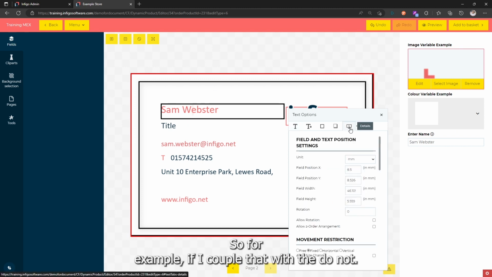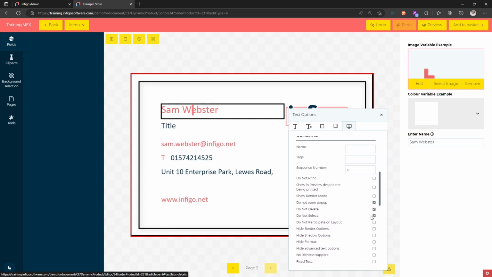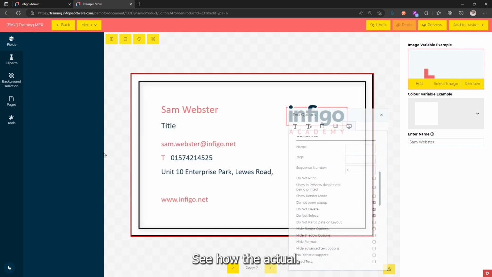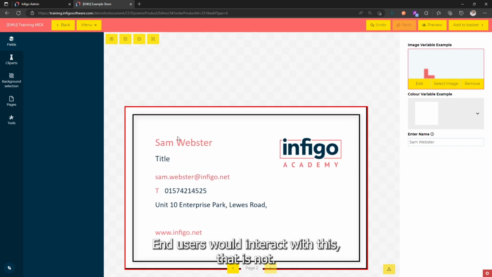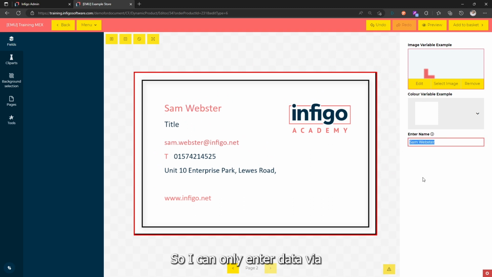So for example, if I couple that with the do not select setting, which is already active in this case, if I emulate user mode to see how the actual end users would interact with this, that is not selectable. So I can only enter data via this form.